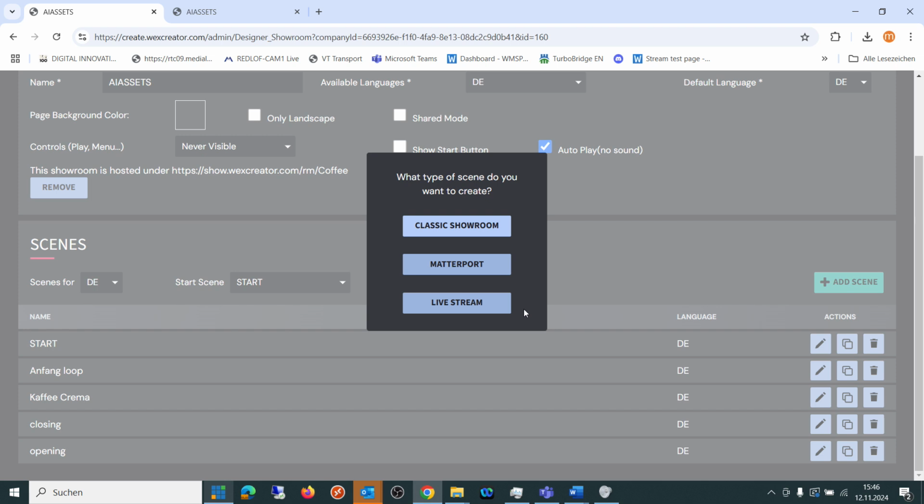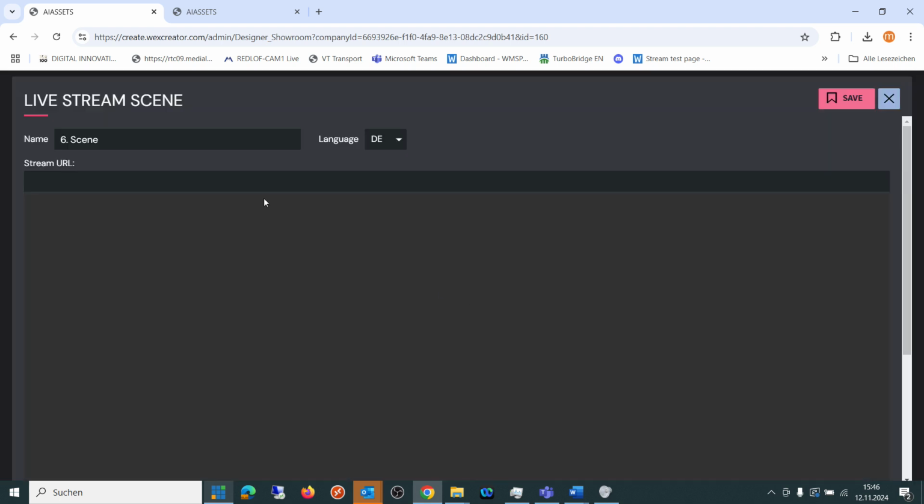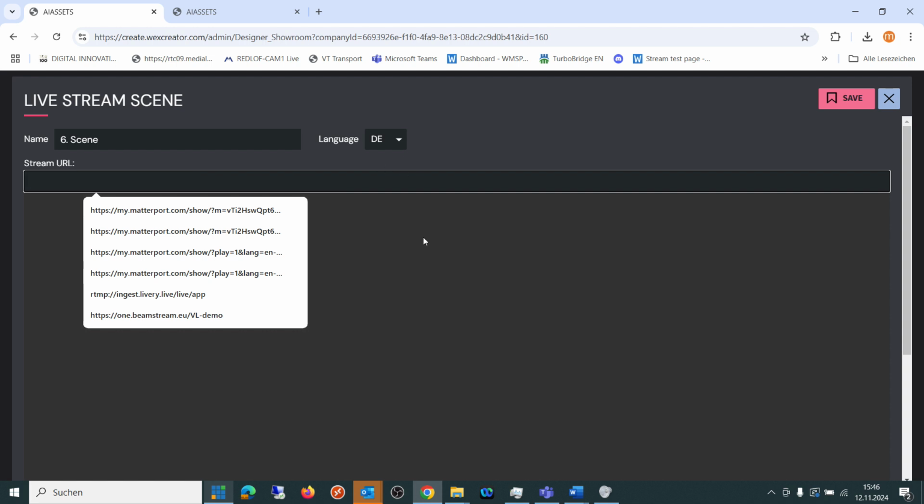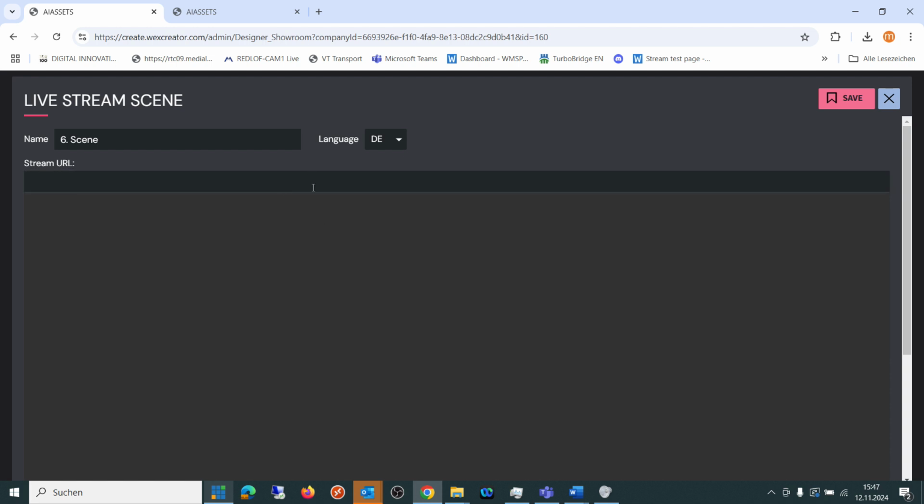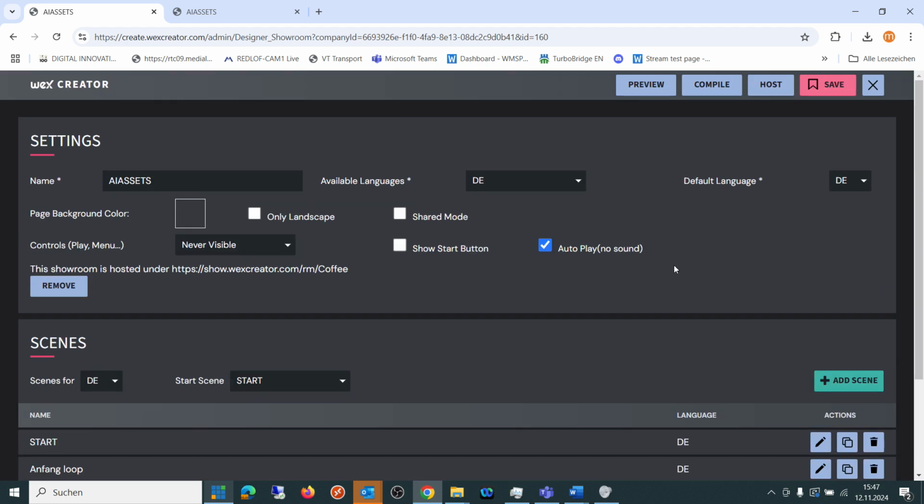So you can also implement live streams, meaning that you are able to, for example, go for a browser or any other streaming service. You put in the URL of this or the player, and then you can have a live stream right in your web page, or you can create a showroom where you have live streaming opportunities.